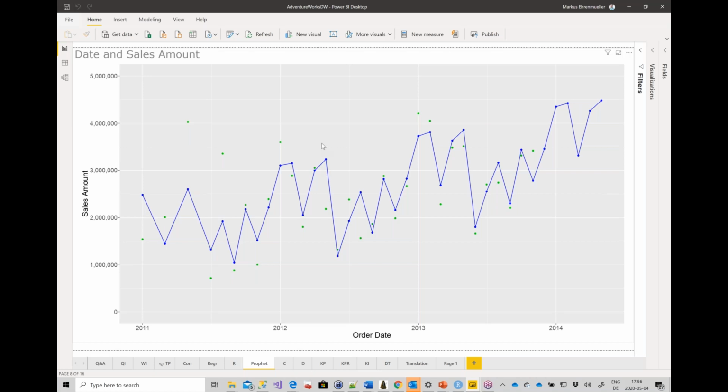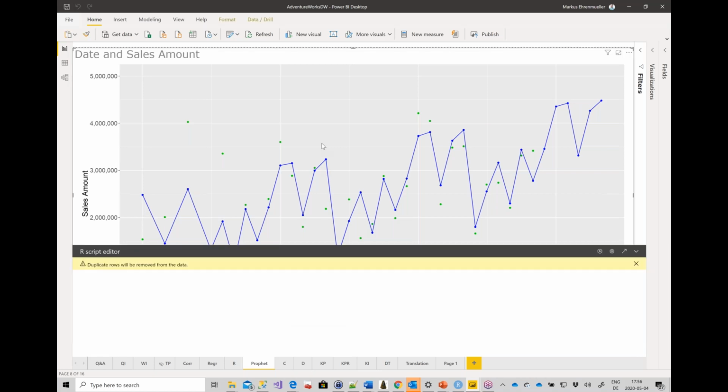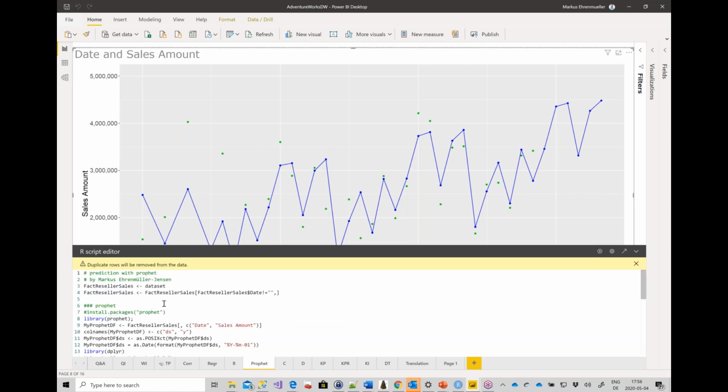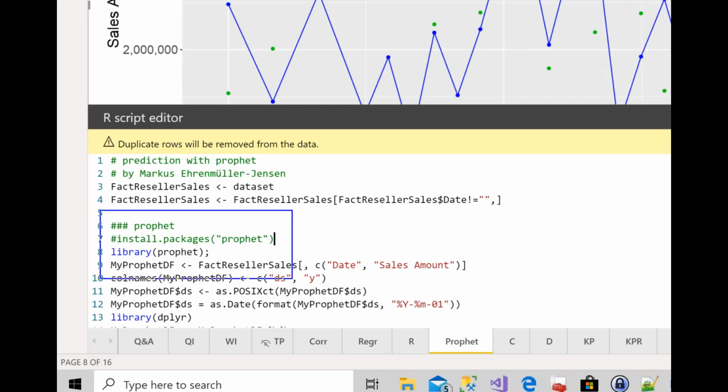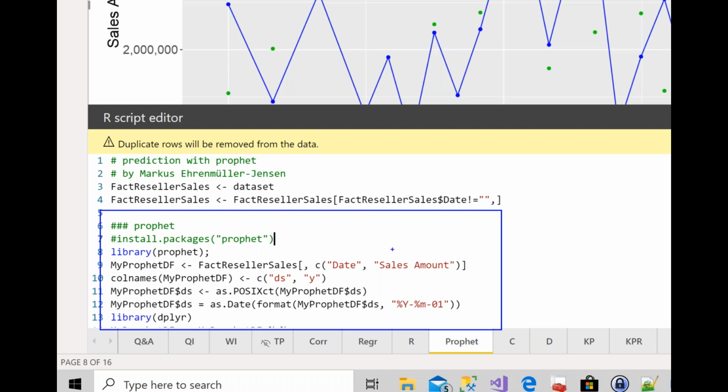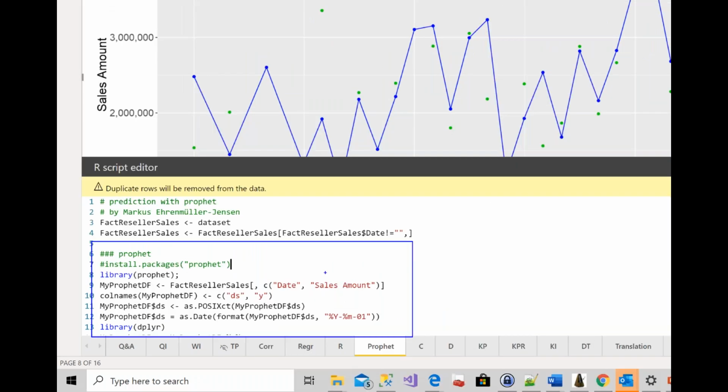And if you take a look, you can see that here in Power BI, I have a visual, and inside the visual, an R code is running. This is the same R code we already have seen. I walked you through the R code. This is the R code I just copied and pasted in here. So I did not develop the code here. I developed it in RStudio, copied and pasted it in here, and then we can have R visualizations. In this case, not only the visual, but also the time series prediction in this visual.